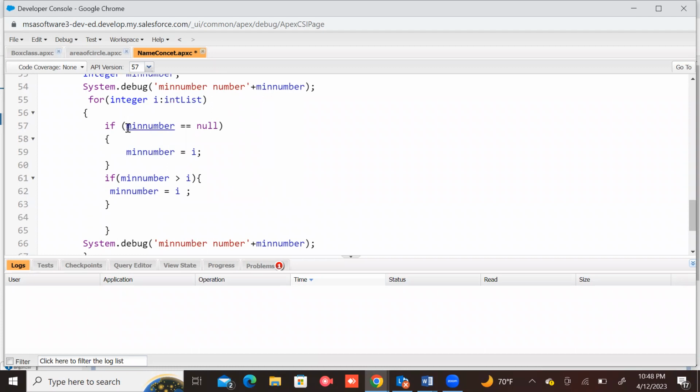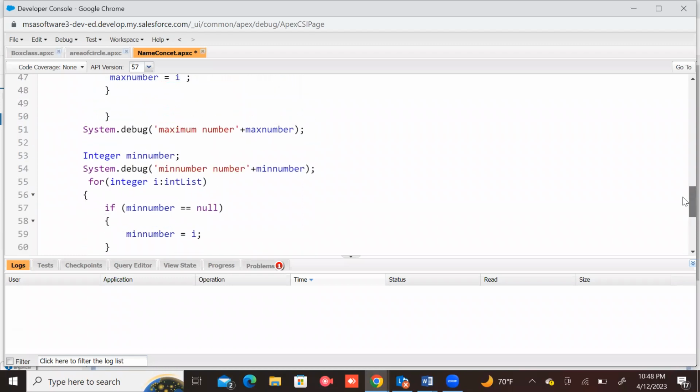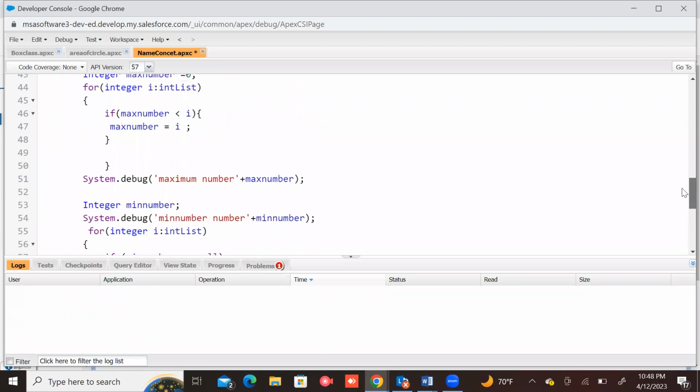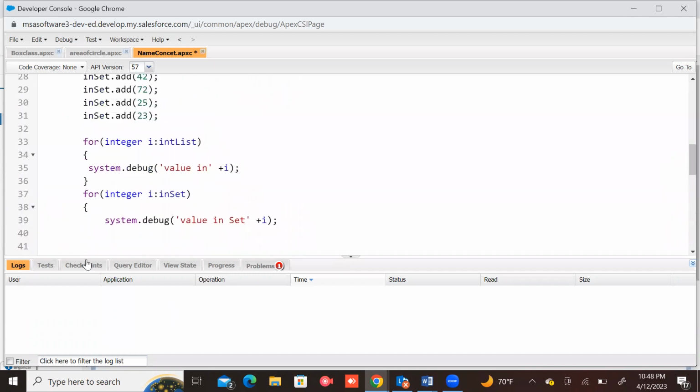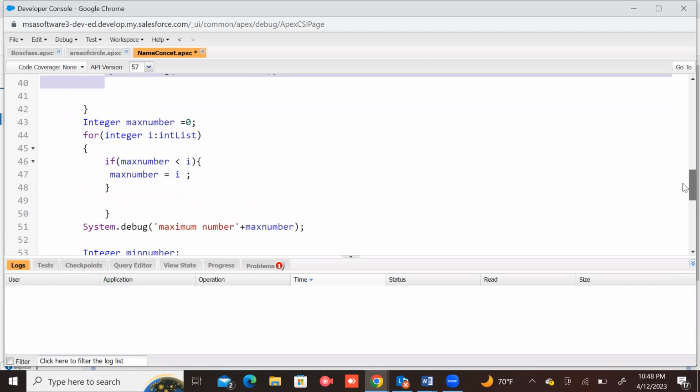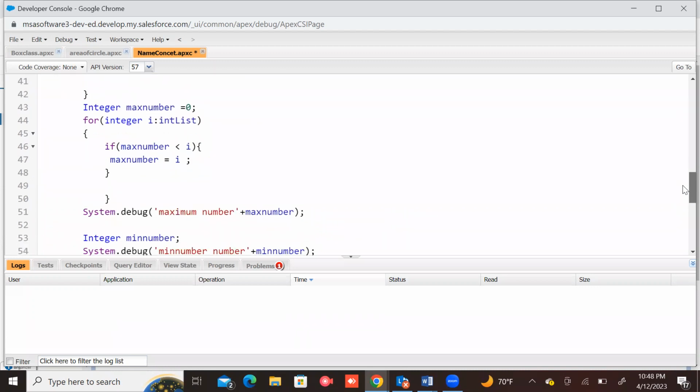Go up, go up, go down a little bit. Yeah, right there. Can you copy whatever is there from line 43 till 51?